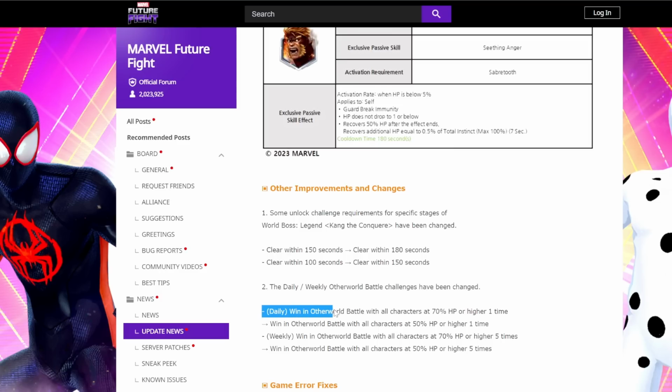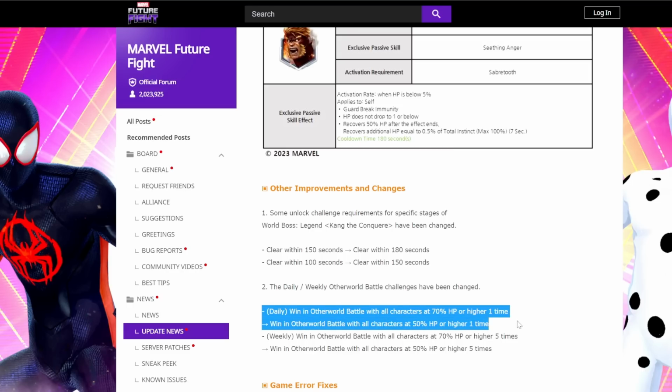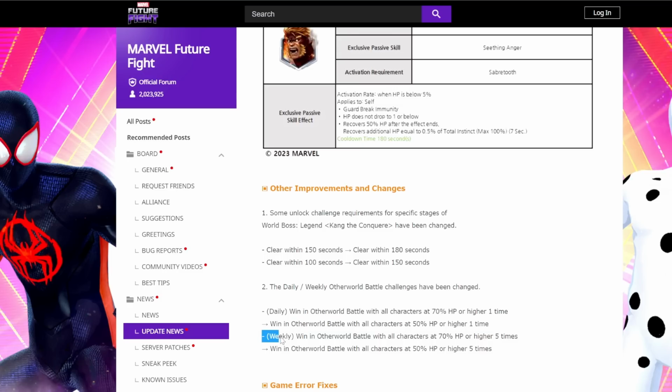Anyways, so daily challenges for Otherworld Battle: win with all characters at 70% HP or higher one time is being changed to 50% HP or higher one time. This is very good. They could have made it a little bit easier, like 3 characters being above 50% instead of all characters being above 50%, but that's really good because it's kind of annoying having to do that challenge once a day every day.